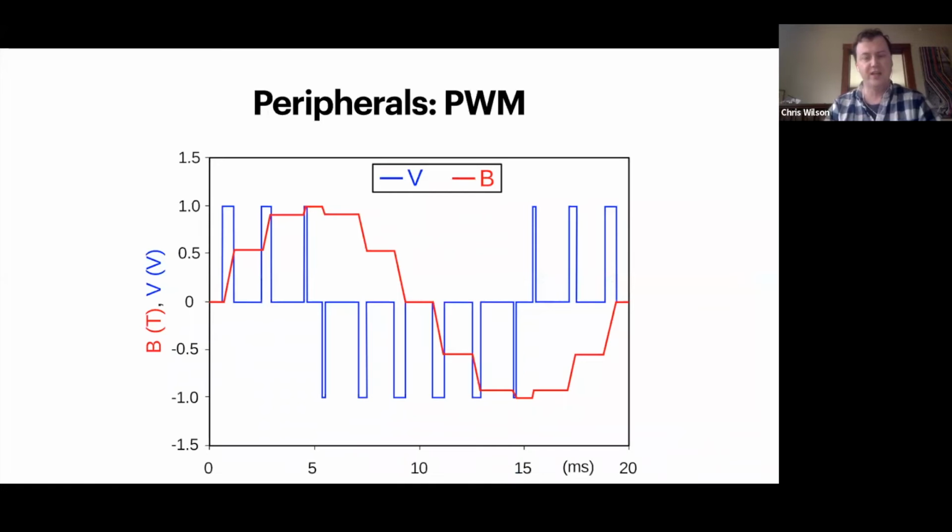Another common peripheral that I did not know very much about is called PWM, which stands for pulse width modulation. It's a way of having a digital chip fake out an analog signal. You can see the blue signal in the background is a digital signal toggling on and off at some fixed frequency. What you can vary in software is the width of that pulse. Sometimes the pulse will be longer in duration, or sometimes shorter.